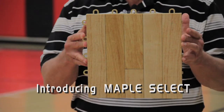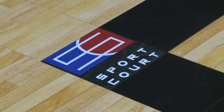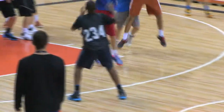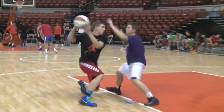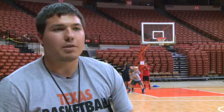Our newest generation of Sport Court flooring, High Gloss Maple Select, delivers the look and play of a suspended hardwood floor, but with all the added safety and durability benefits of a multi-purpose floor. I like it because we can get extra courts here in the Irwin Center — it's great because we get more kids out here playing basketball, getting the sport. It looks like wood, it sounds like wood, and it plays like wood. What else could you want from this court?